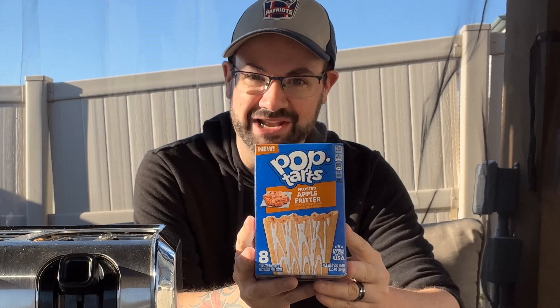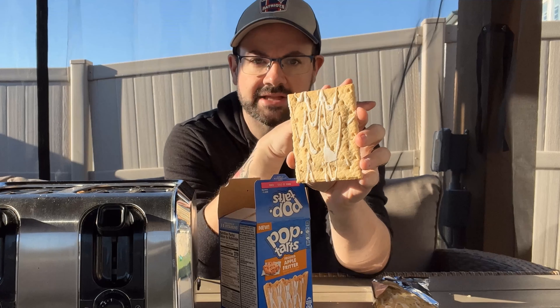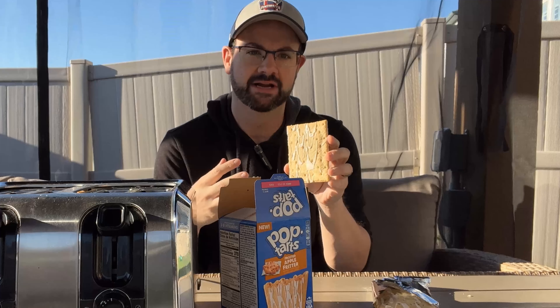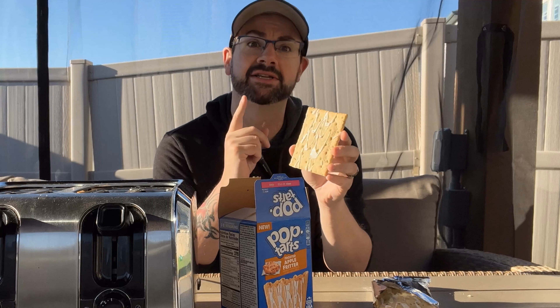Apple makes sense as a fall release, but oddly this came out in the spring alongside the Boston Creme, because they were on some weird donut kick at that point. Thankfully, Pop-Tarts never expire, so I've got mine and we're gonna hear all about it now when it's much more seasonally appropriate. It looks like they're actually going a whole lot more subtle with the icing on this one, and I do hope to God that means they've amped up the actual pastry, because if it's one of their usual bland, flavorless cardboard exteriors, this is gonna suck.